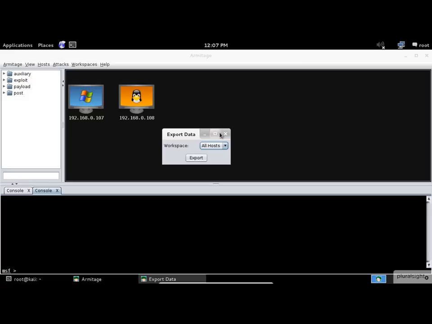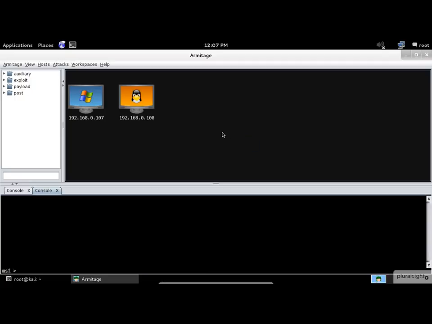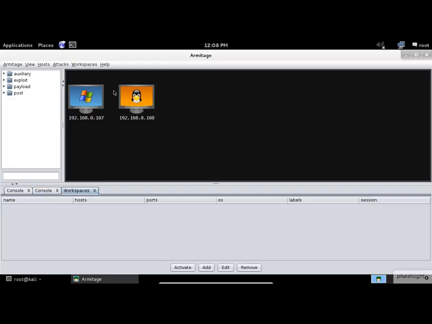Now let's close this and talk about workspaces. Armitage Dynamic Workspaces feature allows you to create views into the host database and quickly switch between them. To understand what I'm talking about, select the Workspaces menu, then click on Manage. To manage your dynamic workspaces, here you may add, edit, and remove workspaces you already created. Now let's start an attack.